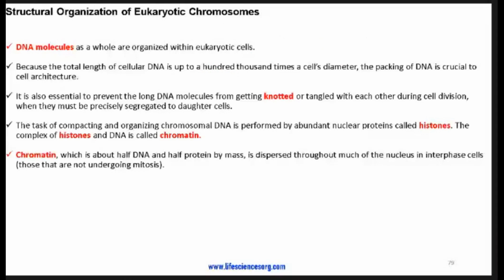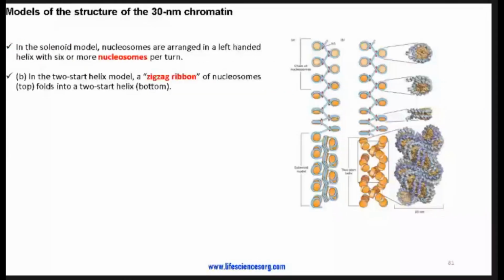Okay, so this structure has already been seen by us. You can see the nucleosomes are here, and they are found in the zigzag format. They are called the zigzag ribbon. The nucleosomes are making these zigzag ribbons, which then make this kind of solenoid model of the nucleosomes. These nucleosomes are shown in another format, the surface contour image. This is the cartoon picture, and this is the surface contour image showing the different nucleosomes and their packing.